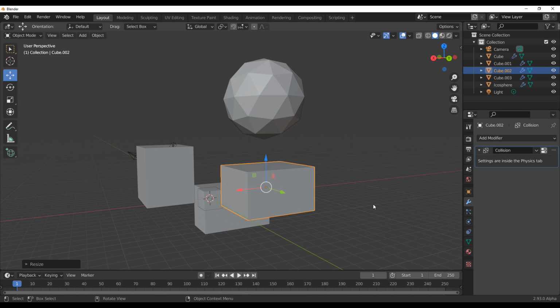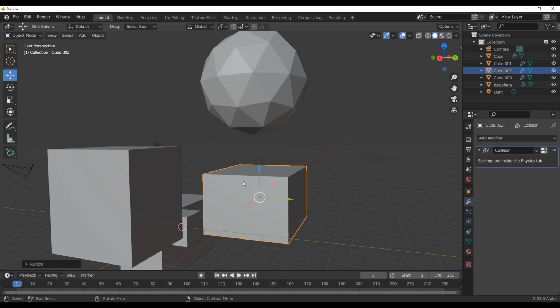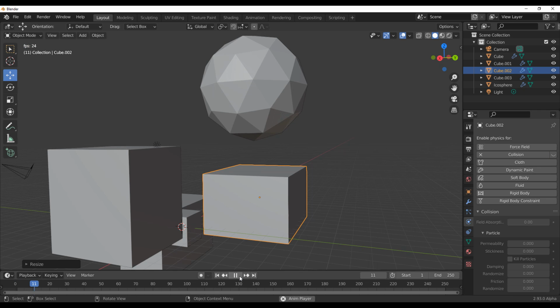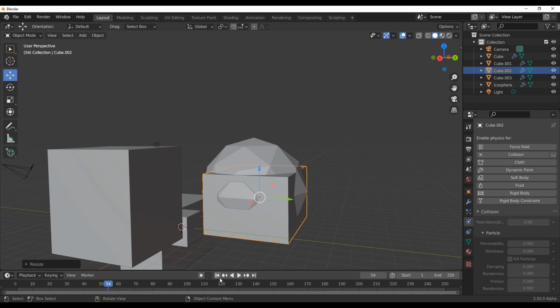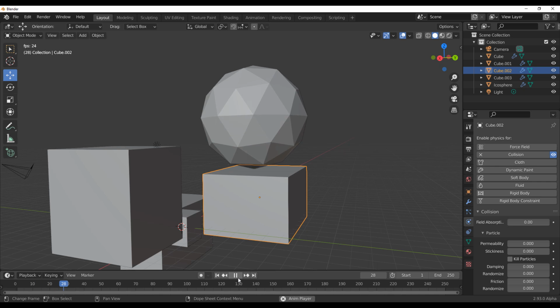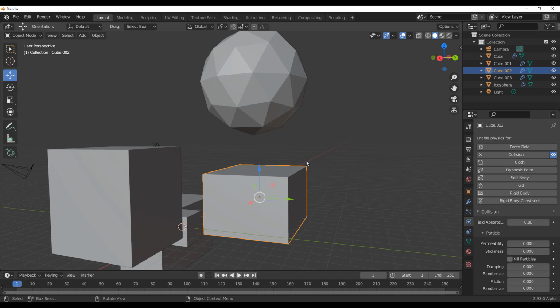So you can now easily mute this stuff. And how do you do that? Now, if you add a collision to any object and you'd like to mute it so that you can do some further investigation on your model, you can simply go all the way down to where we have our physics, and right here you can turn this off. So if I turn that off and press the playback button, you would notice that it drives right through. Bounces back, turn this on, press the playback button, and you notice that bounce. All right, so this is really cool.